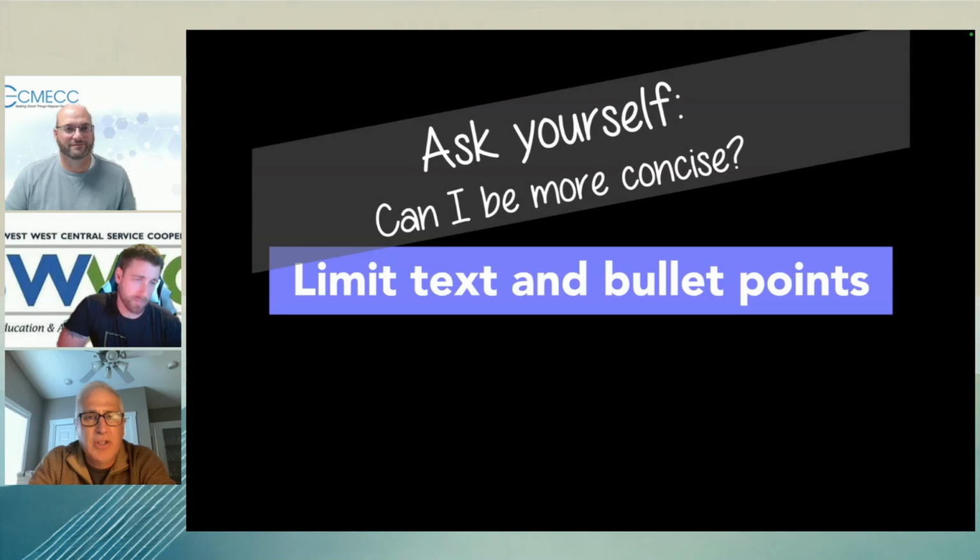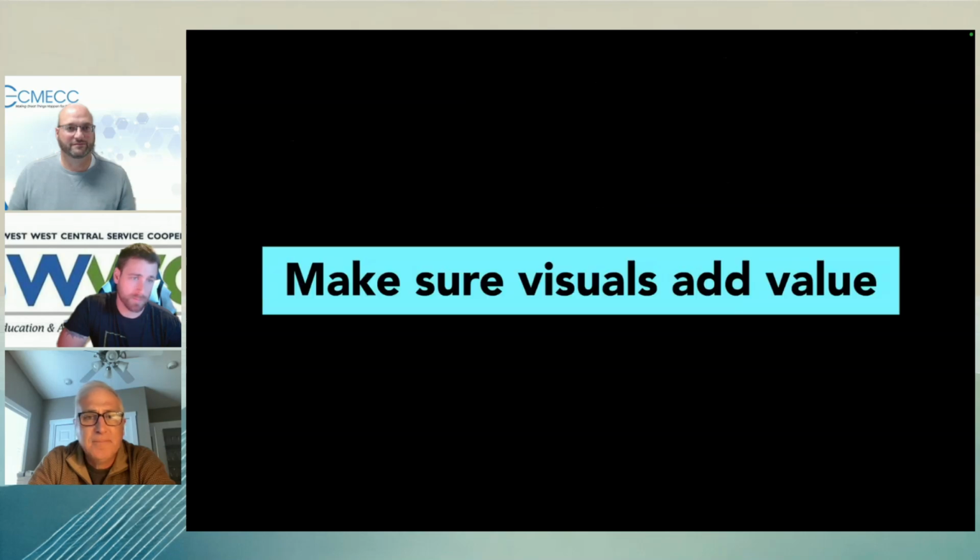And this is the question that I try to get people to think about: can I be more concise? Put your slide together, read it, and then ask yourself, could I be a little more concise here? And then the second mistake is oftentimes we see presentations where visuals are just put in there just to be put in there. There's no real value.